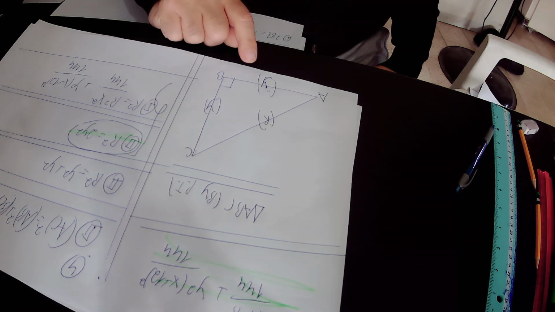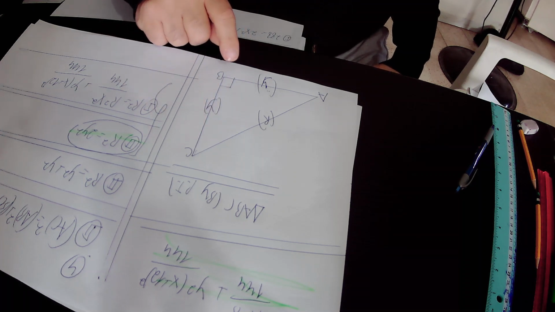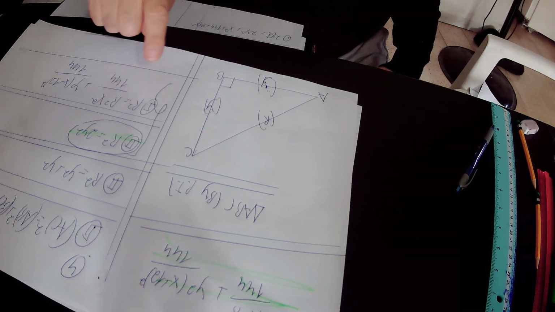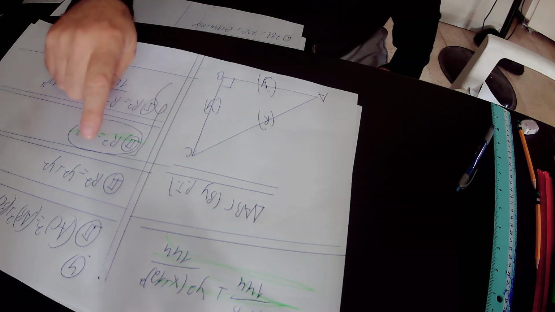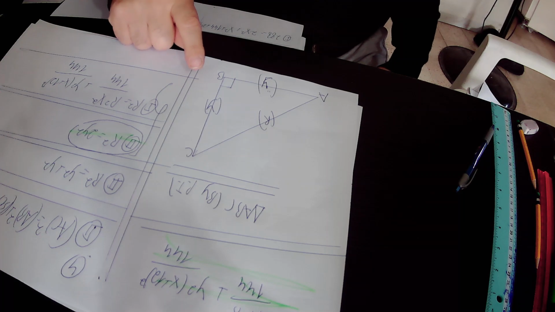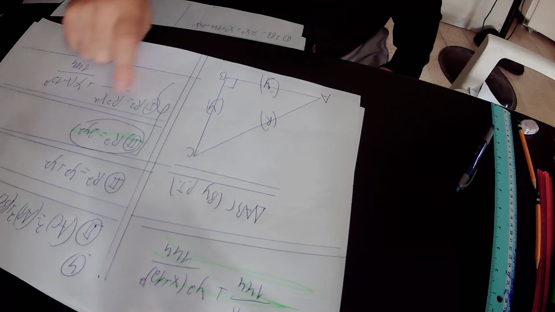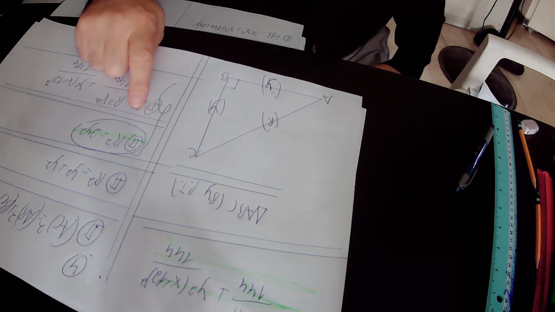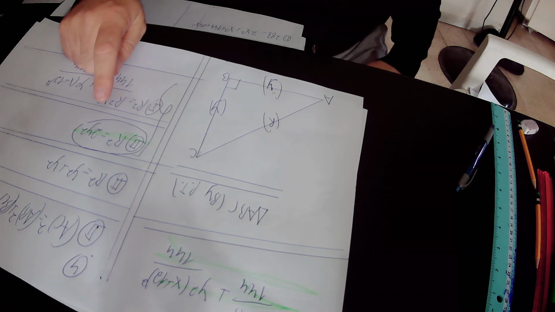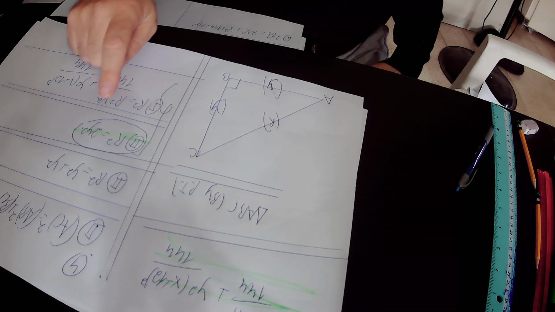So in this right triangle ABC, we apply the Pythagoras theorem. According to the Pythagoras theorem, AC squared equals AB squared plus BC squared. AC is R, therefore AC squared is R squared, and it equals AB squared. AB is y, therefore AB squared is y squared, plus BC squared. BC is also y, therefore BC squared is y squared. So in total, according to equation 2, R squared equals y squared plus y squared, that is 2y squared.